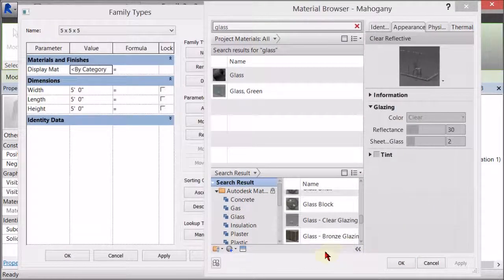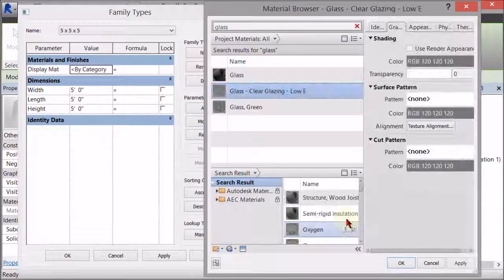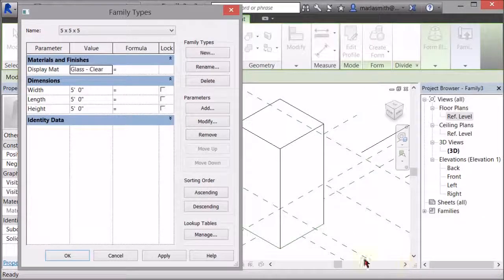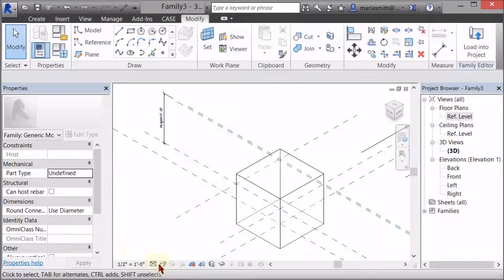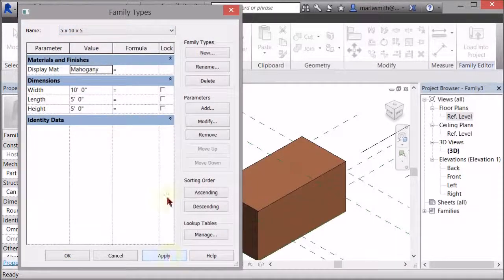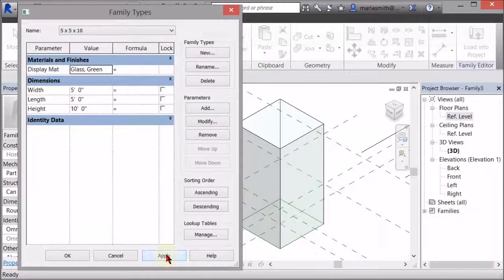Okay, so we're going to use some glass clear, and I'll just bring that up there, and we'll use render appearance for shading and click OK and click OK. Now if I go to shaded view, you can see that if I flip through these various different options with different assignments, it will give us a different, of course, material for each parameter.